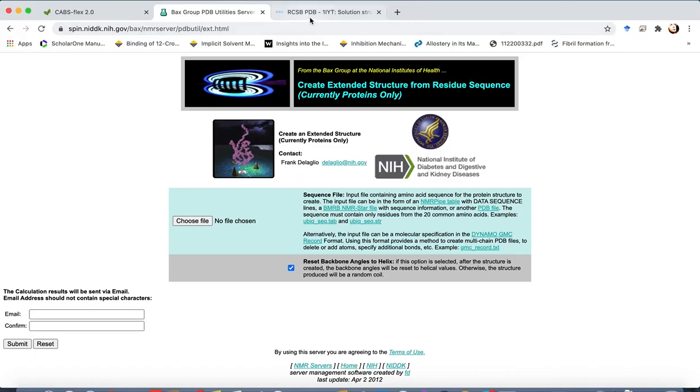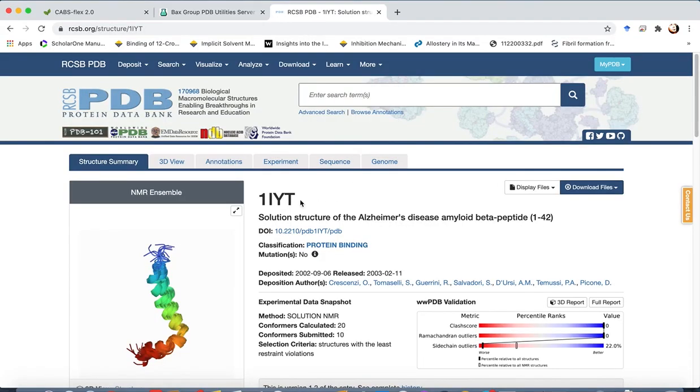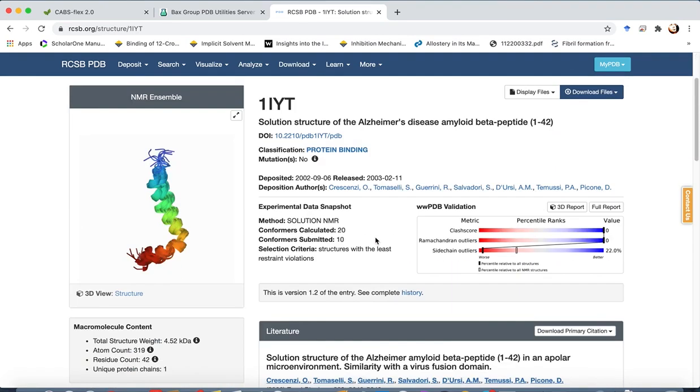The only structure, or a few of them, are available in the Protein Data Bank, as you can see with the PDB ID 1IYT. So you might wonder that since these are intrinsically disordered proteins, the native state of these proteins should be completely disordered, but this is forming some kind of a helical structure throughout. The reason being, although this is calculated by solution NMR, the solution here is not water itself, but a combination of an organic solvent and water, which in this case is hexafluoroisopropanol. And the percentage of water used alongside hexafluoroisopropanol is very, very less. It's actually not correct to state that the structure is solved in water, but we will use this structure anyway.